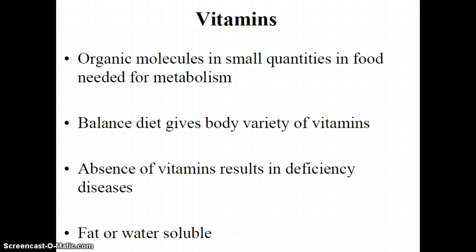Vitamins are organic molecules. That means molecules that contain carbon and are produced by living tissue primarily. And the absence of vitamins can result in deficiency diseases. Again, I wish we had time to talk about all of the differences between the different vitamins and all of their functions, but in this class we have time just for a general overview.